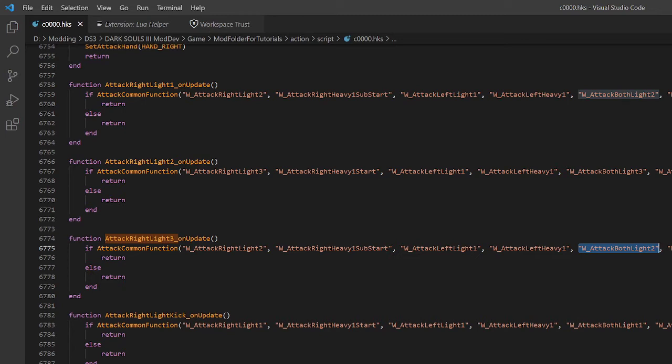And the last one is, if from this attack we were theoretically able to transition into the two-handed heavy attack, which you cannot, obviously, it is a one-handed attack. But if we called, then we will be changing here.